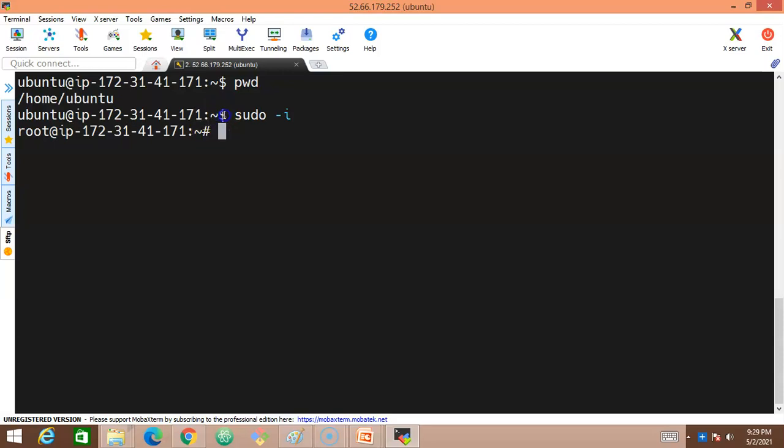But whenever you see this dollar symbol here, it means that you are working as a regular user, and this regular user doesn't have all privileges as the root user. And observe carefully one more thing. You have the tilde symbol here. What is this tilde symbol here? A tilde symbol represents this particular user's home directory.